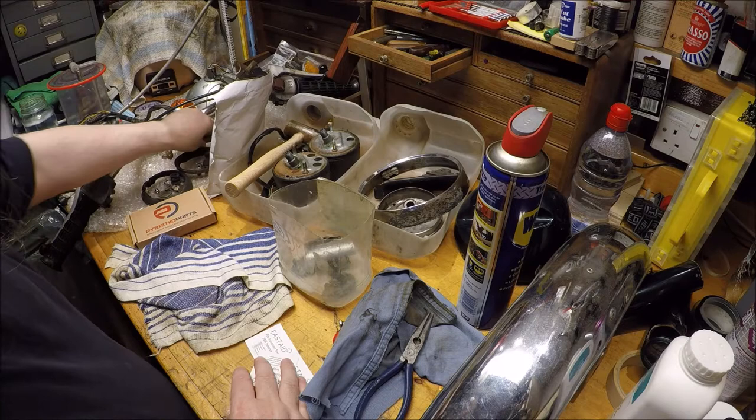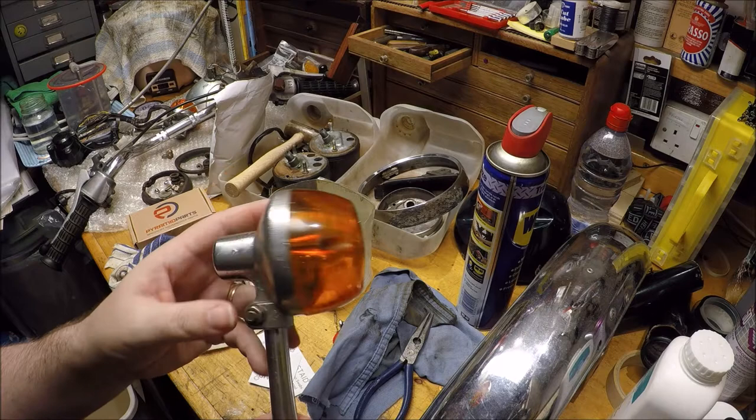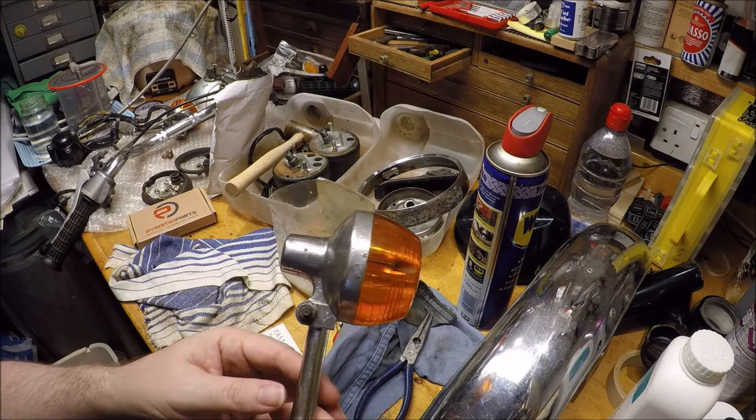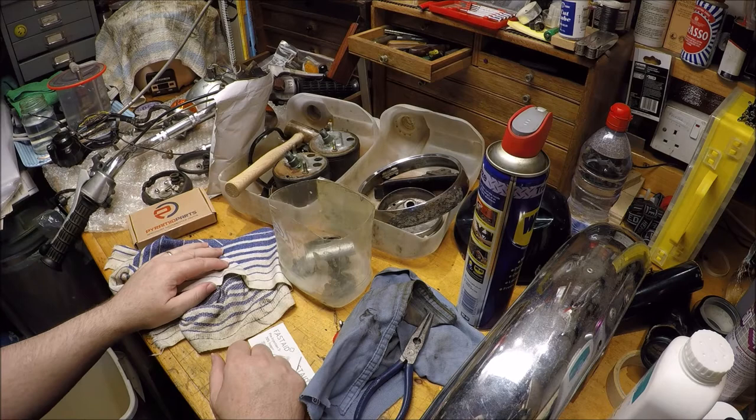Indicators. The chrome's not in great condition, but I'm not quite sure what this metal is. If it's a steel, a mild steel, then we can chrome over it. If it's an alloy, then we might not be able to. So I'm going to strip these down so that when I take the parts to be painted, we can have a look at all these chrome parts, about getting them chromed. So the indicator units, mudguard, lens ring, and some other bits and bobs from the bike.